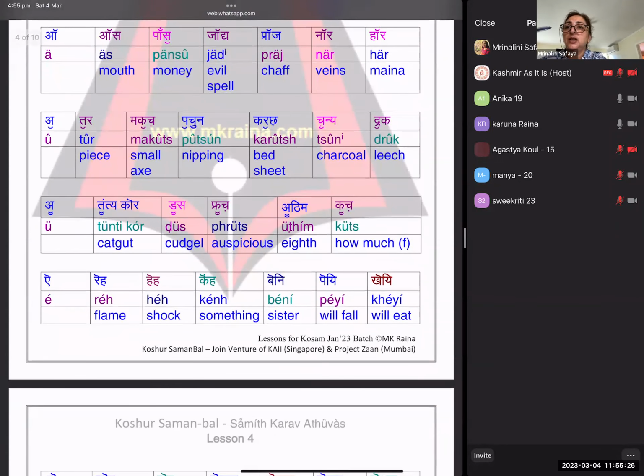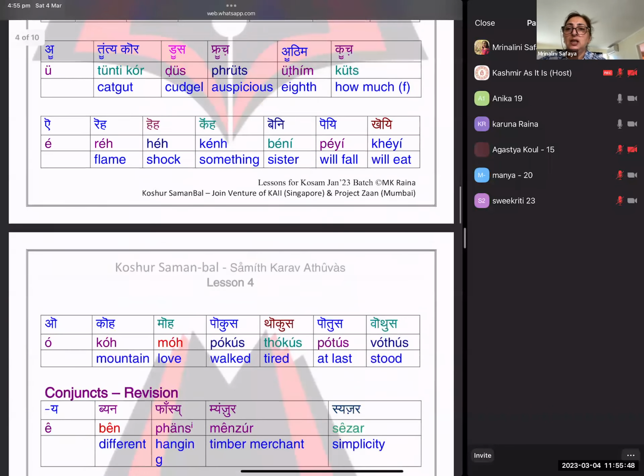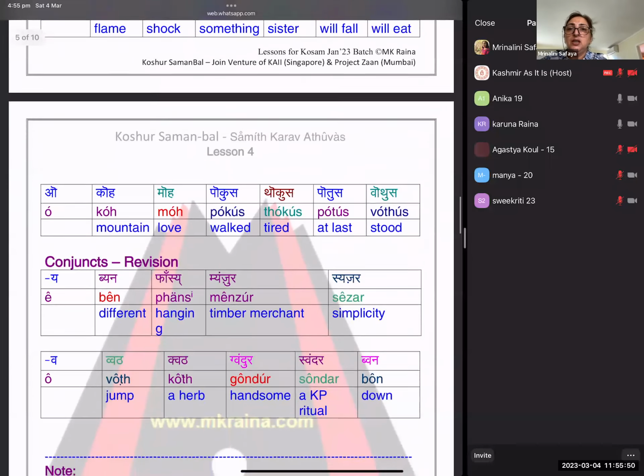Jerd. In here, we have D and Y together. In Roman, we have Jerd, where D and Y come together to signify the sounds of D and Y, where the sound of Y is not complete. These two sounds are coming together. So that is why we have this superscript on D. So this is the revision for Y.